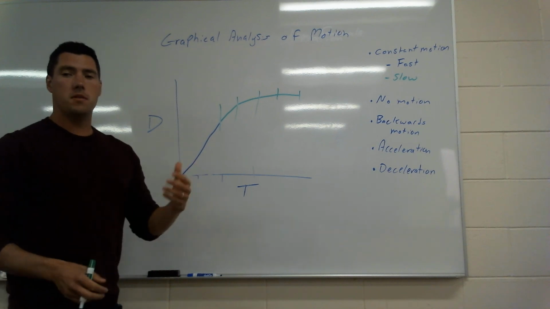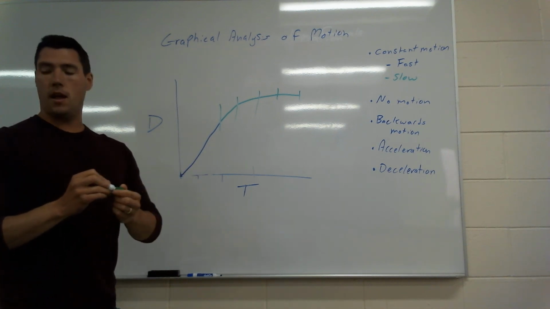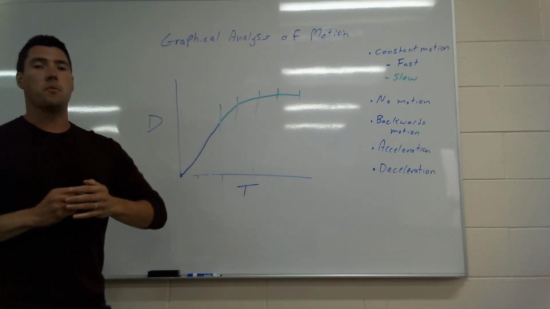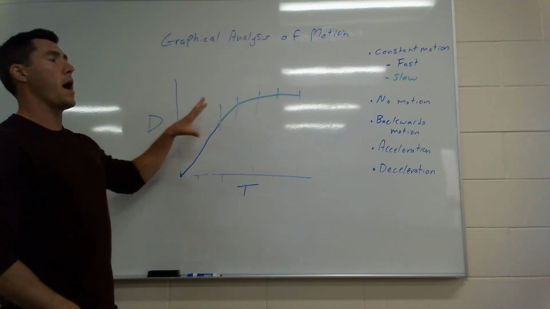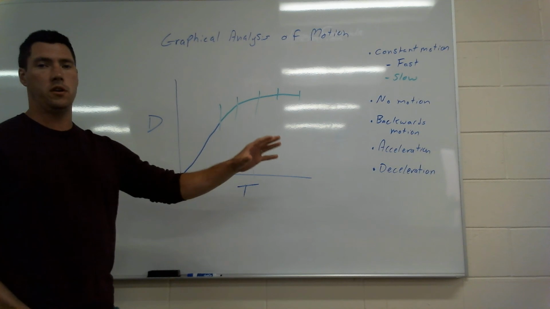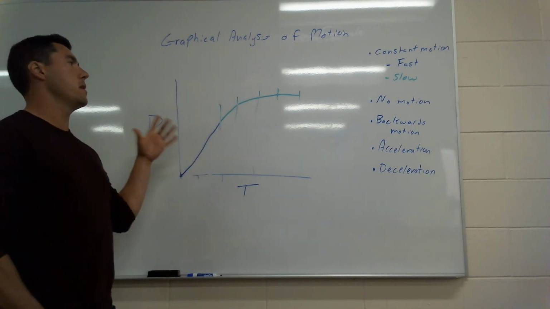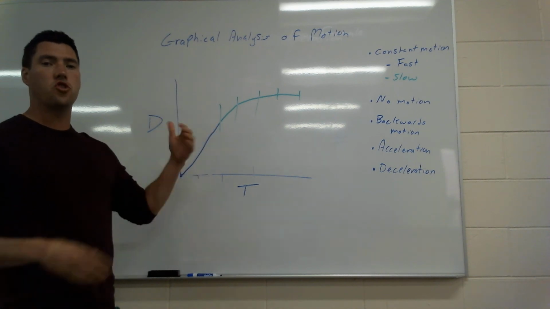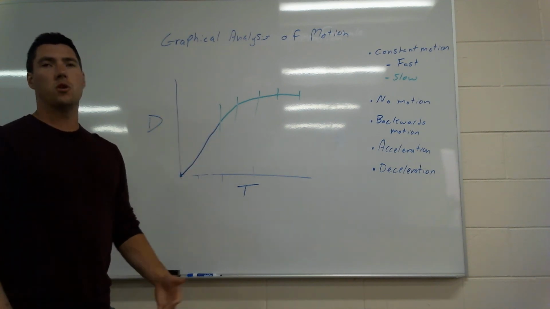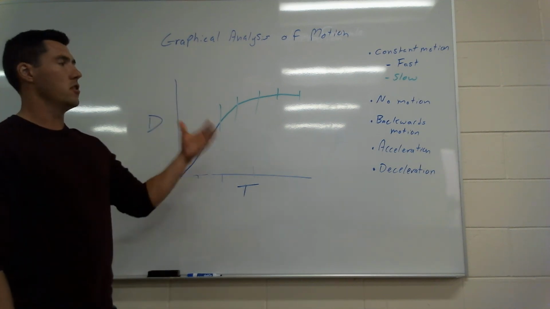So sometime in this week when we do our little assignment, I'm going to have you do something with acceleration and deceleration. I'm going to ask you to make a graph based off of your little story. And so you're going to have to use these basically kind of these lines, these curves, to show what your actual story means. So there's some graphical analysis showing some motion.